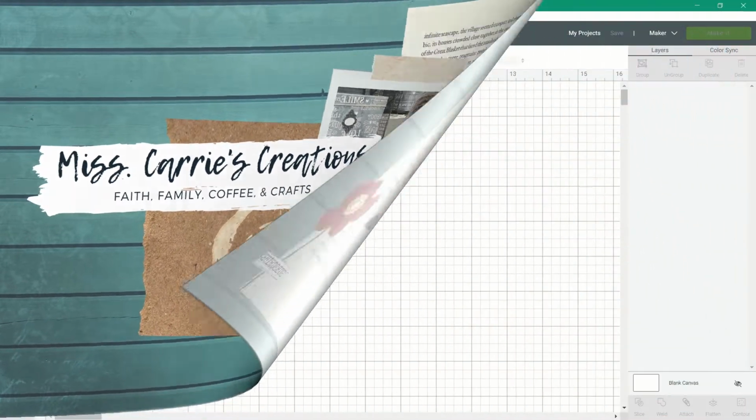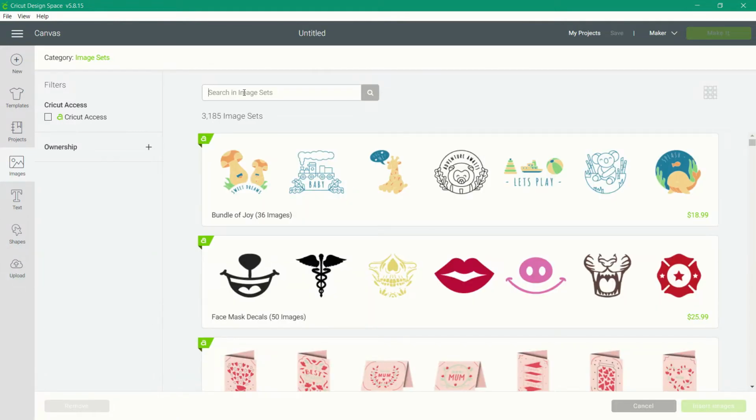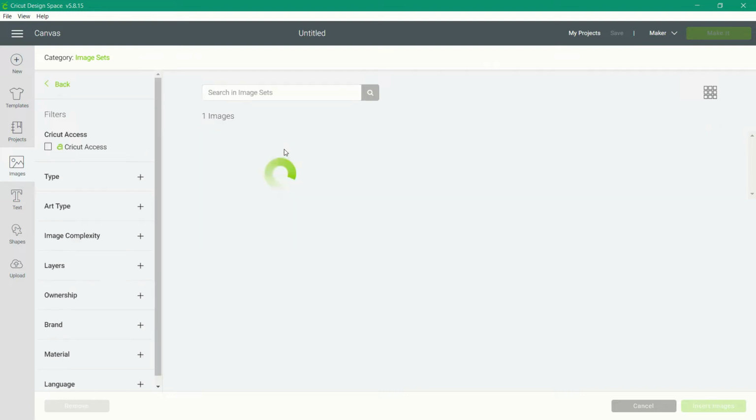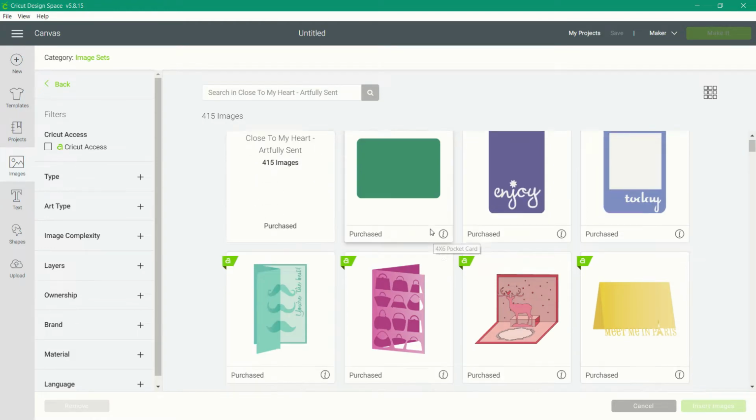So here I am in my image library under image sets, and I am searching for that Artfully Scent collection. This Close to My Heart collection is perfect for card makers. We have card fronts, card bases, three-dimensional cards, multifold cards, over 415 images in this collection.